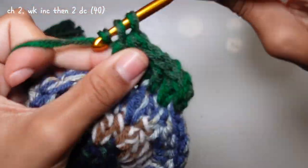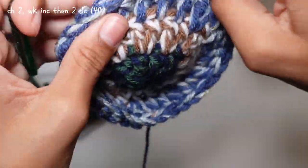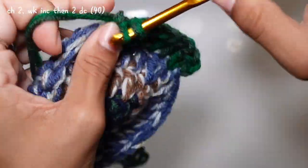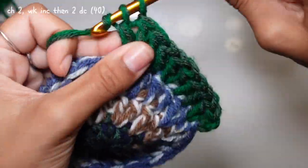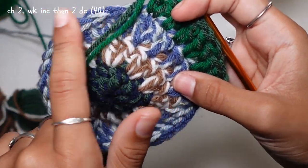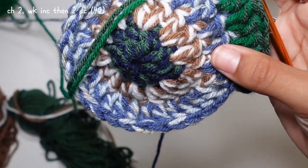And I'm gonna keep this pattern up of one double crochet, and then our increase. I'm gonna work this all the way around, and then I'll meet you guys back. Remember, it's double crochet, increase. Double crochet, increase. Double crochet, increase.